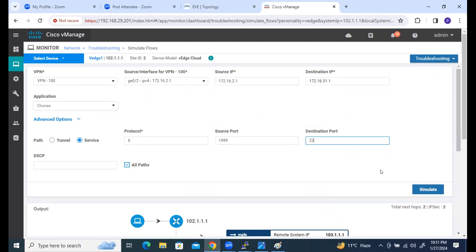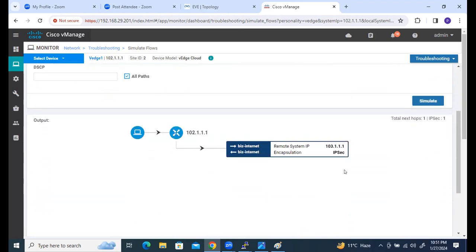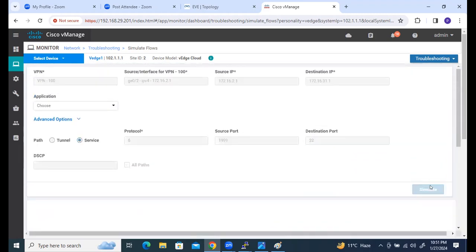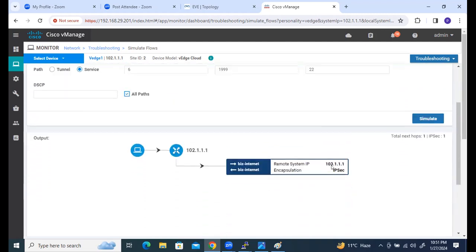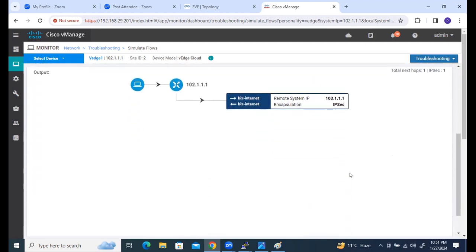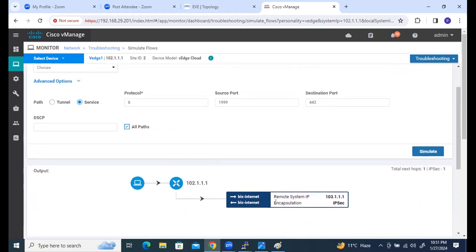23, then it is going via the bridge internet. For 22, it's also going via the bridge internet. For 443, for all the cases, it's taking the bridge internet. It is not taking the MPLS, right?